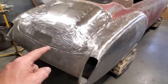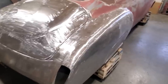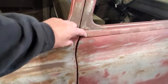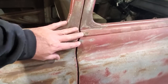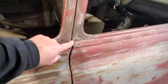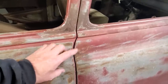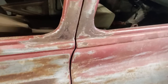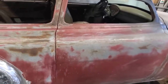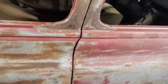These old Chevys, they're always tight along the back here. They had a nice gap on them, but usually anywhere there was a transition from here to here, this usually got tight on a lot of the vehicles. Trucks are really bad for it, okay? The Fords, the Chevs, Dodges, all the same thing. The gaps are usually really tight up around sections. I used to have to rework these sections in order to get everything to work right. I just want to point that out because when you're restoring an old 50s car, truck, whatever, and you start bolting panels on it and realize how come I can't get my door seams right, it's because it never fit right in the first place.